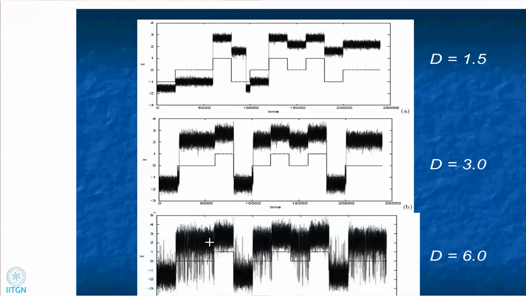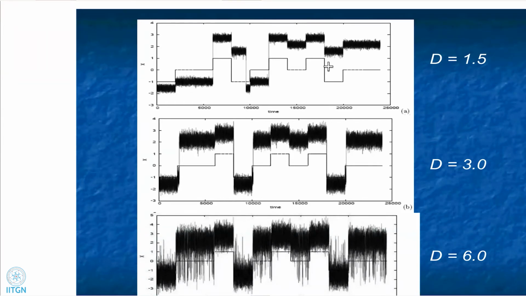So the bottommost one has a lot of noise. So obviously this is not giving you anything. It's just jumping at will whenever it wants because the noise is so high. There are two wells, and it's just jumping back and forth. And this is no good as an output. No one is going to look at this and say, I can work with this.